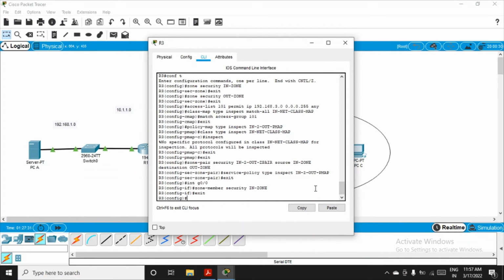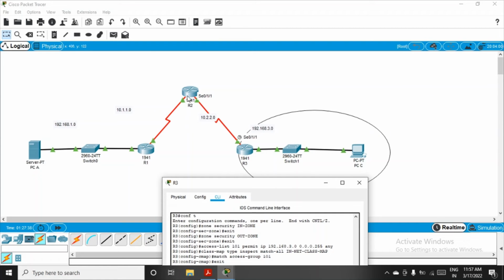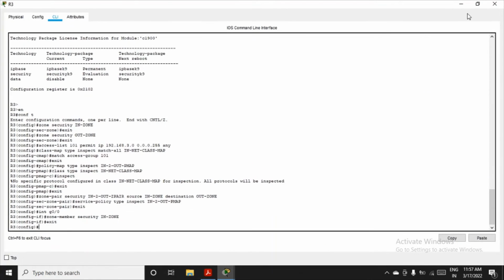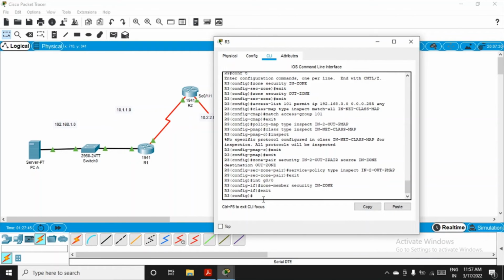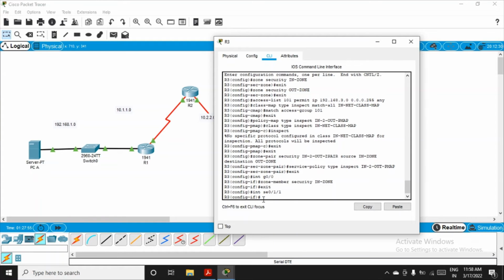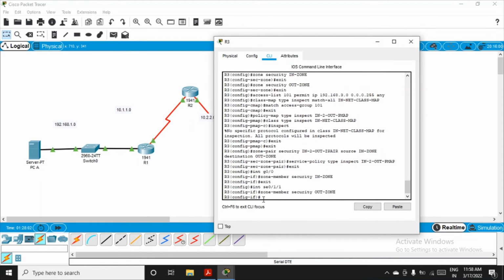Similarly we have to do it for another interface, the interface which is going towards here on this area, okay. So now one more time, select the interface which is serial in our case, which is number 0/1/1, enter. Now same command we have to use, but instead of in we have to use out-zone, and then enter, and then exit.